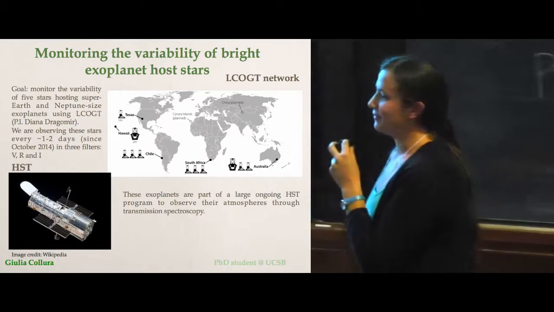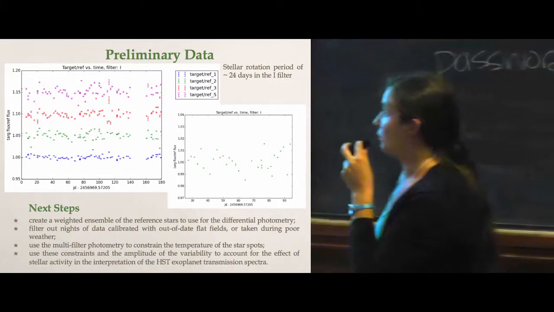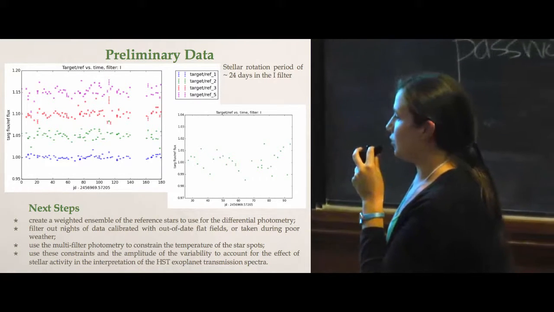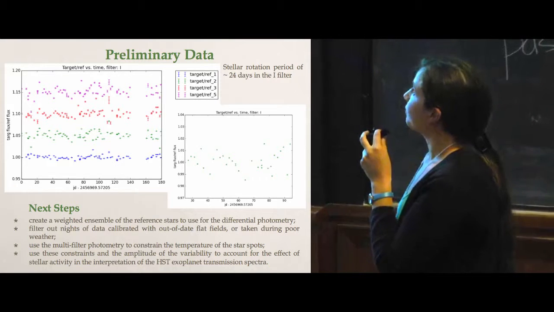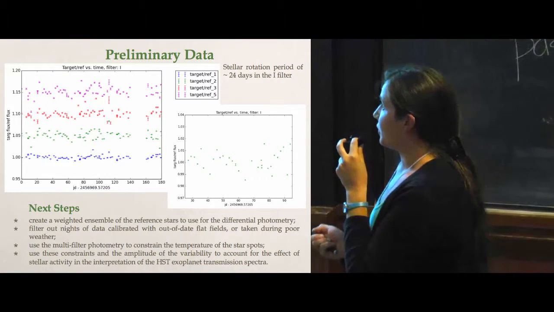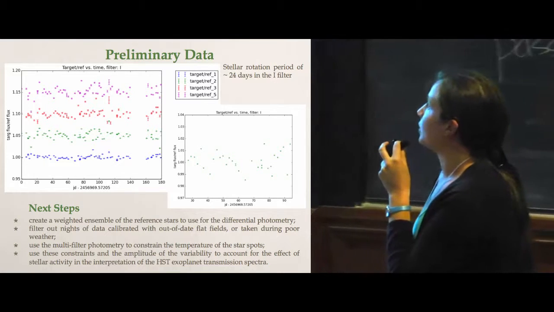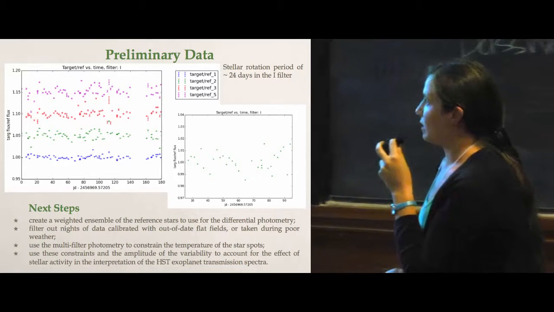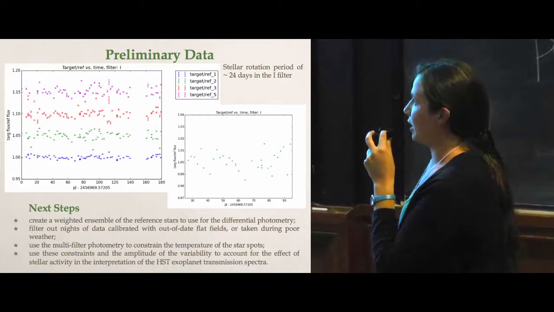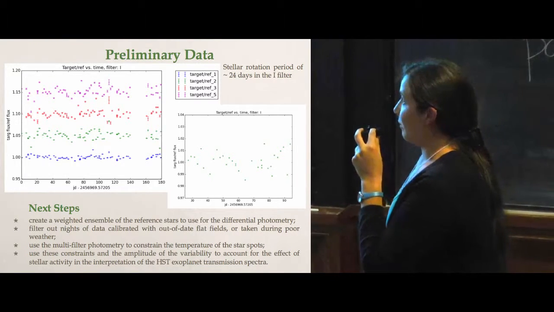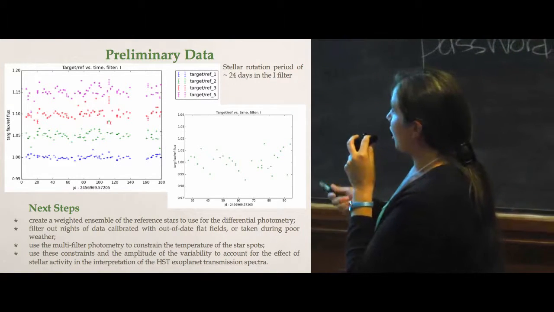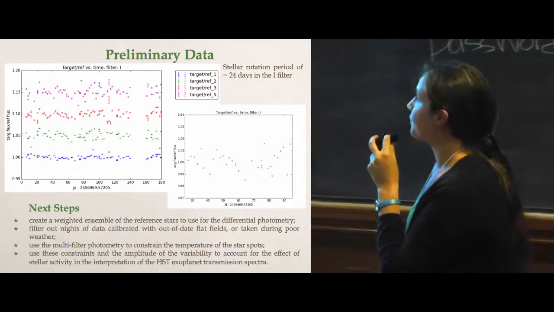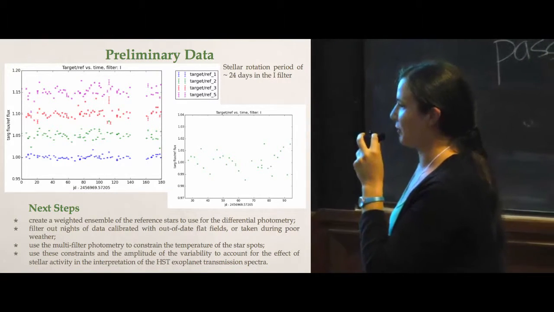So on the next slide, these are the preliminary data that I have. Here you can see these are relative to GJ3470, and we are using 4 reference stars to look at the variability of the host star, and we can already see from this plot, as I said, preliminary, that the variability is small. It's around 10 or 20 millimags. And from this zoomed plot, we can see that there is a period of 24 days. That is what we expect from previous data. So it's actually good that we are confirming that.